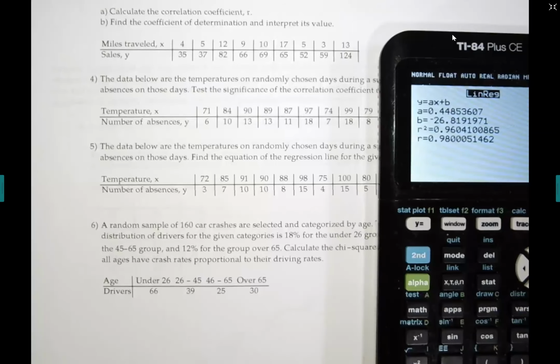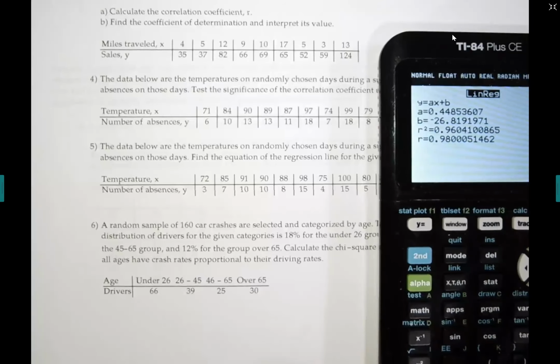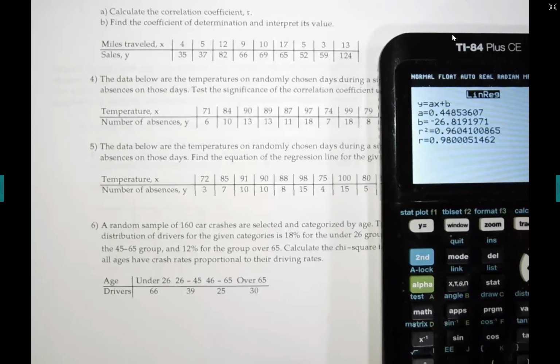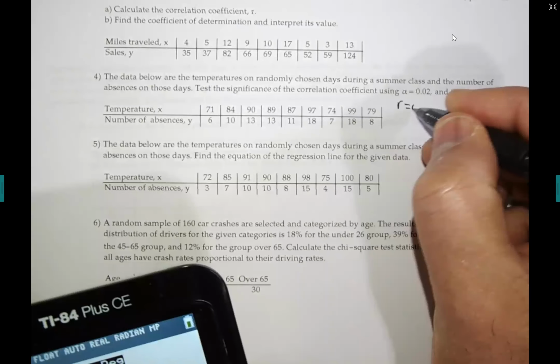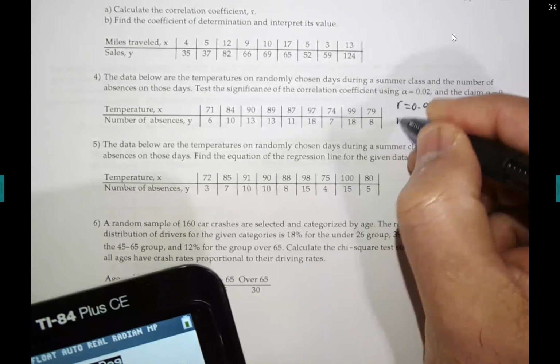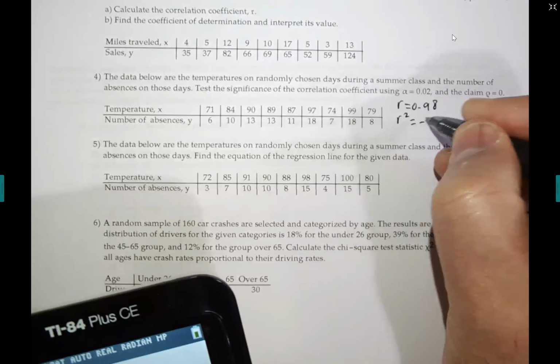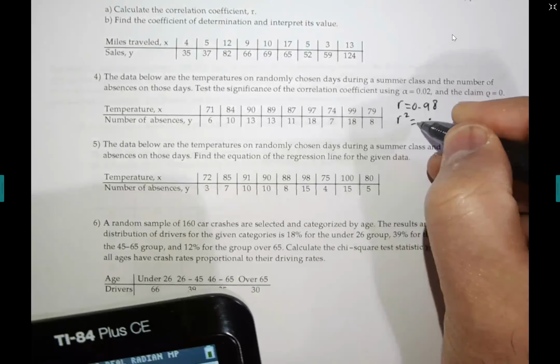And I'm gonna write down the values. R is 0.98. R squared is 0.96.